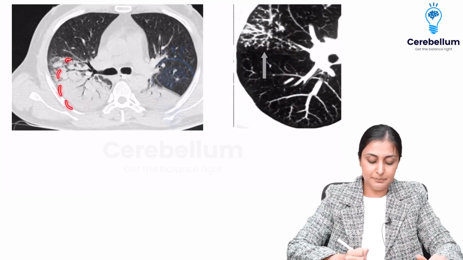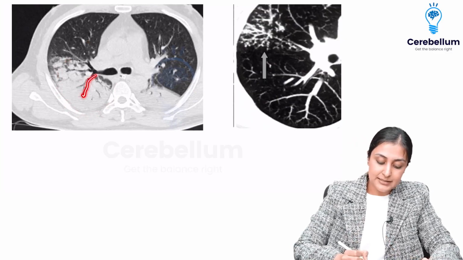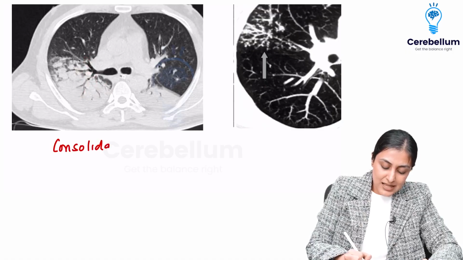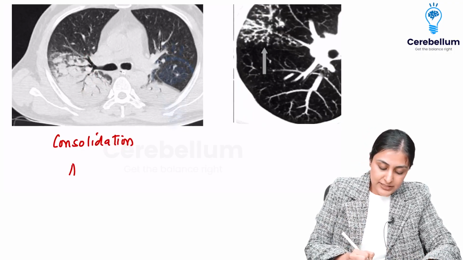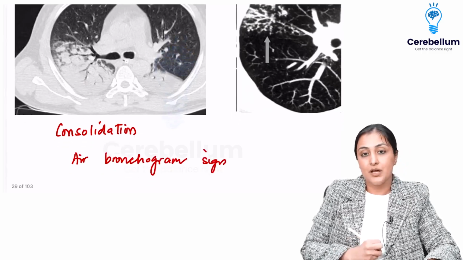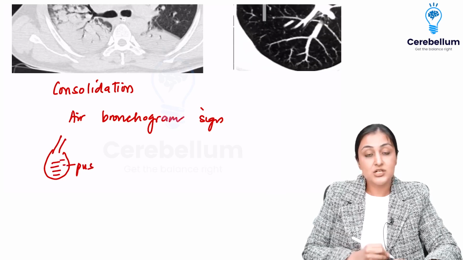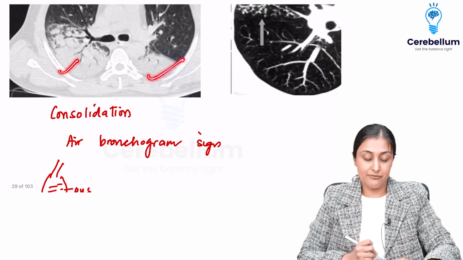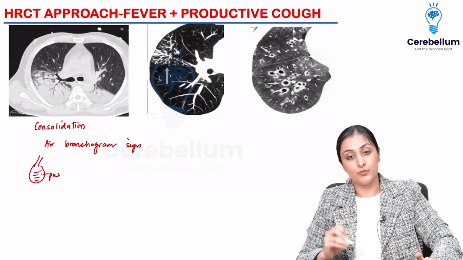Bilaterally, you can see that there is complete opacification. We can't see the underlying lung at all. And you can see that the bronchus has air. So when you see this sort of an appearance, this is a classic consolidation, hallmark of a lobar pneumonia. This sign is what we call as the air bronchogram sign. It represents that the alveoli are filled with pus, but the bronchus is normal, right? So the bronchus leading up to it is filled with air, but the alveoli being filled with pus or fluid are going to be opaque. So this is consolidation with air bronchogram sign.